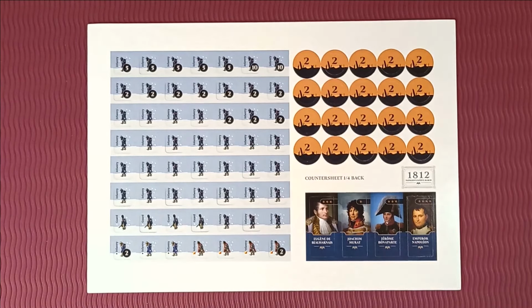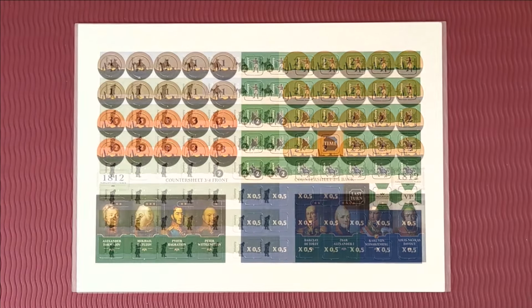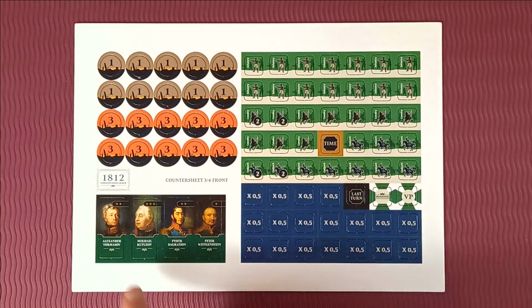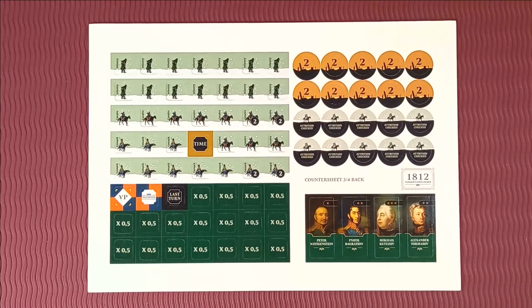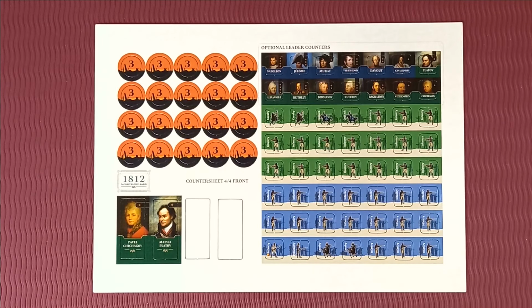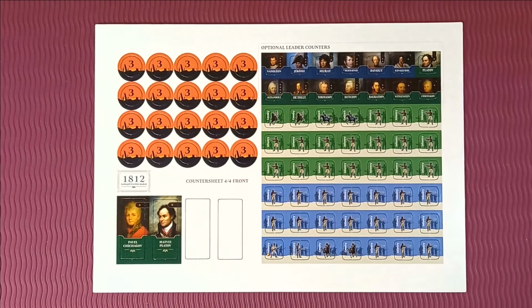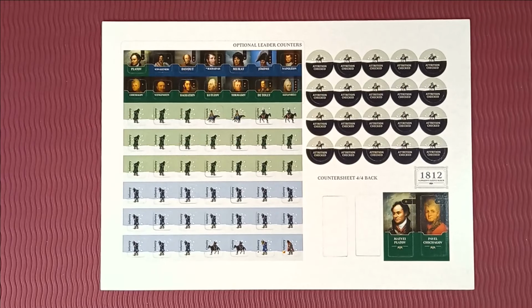here's counter sheet 2, showing some more leaders as standees. Some of the Russian troops here. Counter sheet number 3, some of the Russian leaders, some more admin counters and Russian troops. Here's the back of counter sheet 3. And here's the last counter sheet. And here are the optional leader counters in case you don't want to use the standees. And the other side.